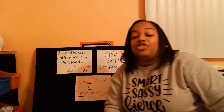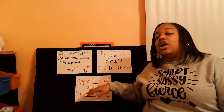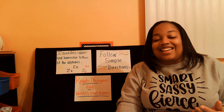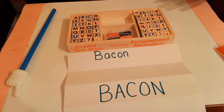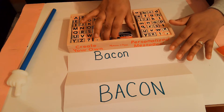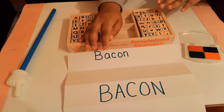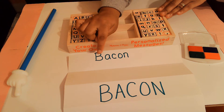All right, you should be back with your materials and we're ready to get started. Remember, today we're going to work on writing our name with stamps. We're actually going to use stamps to construct your name. Here I have my stamps and my stamp pad, and I also have a piece of paper. If you do not know what your name looks like, you will need a big person in your house to write your name, just like I did. This right here says Bacon — my name is Miss Bacon.